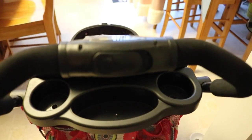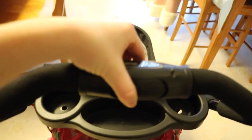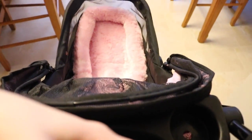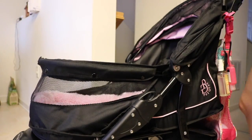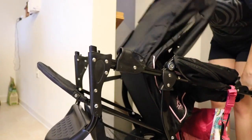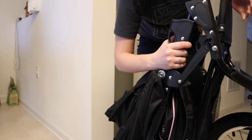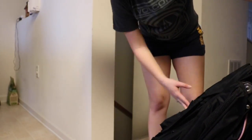I'm sorry it's kind of blurry, I'm trying to do this with one hand. You push each side — here's the button — you push it in, but only do it if you slide that other button over to the right, and then you twist. So this is how you collapse it, it's very easy. There's also this thing on the side where you lock it in so it's easier to maneuver. It is pretty heavy but it's built very well, so it makes up for it.